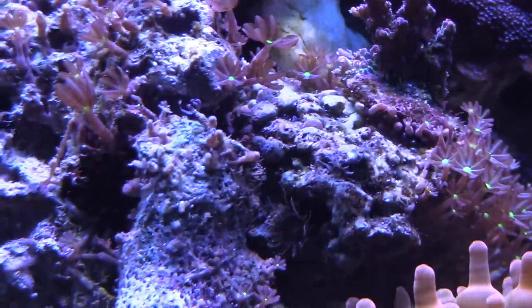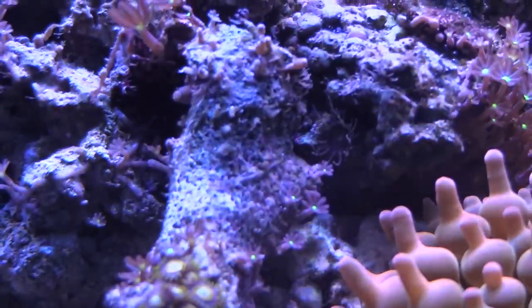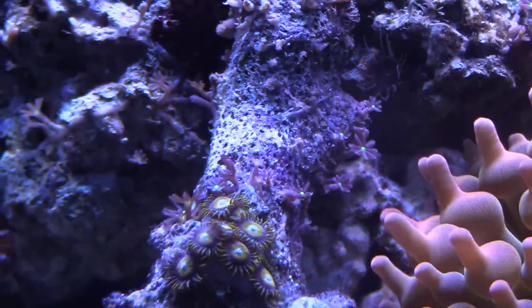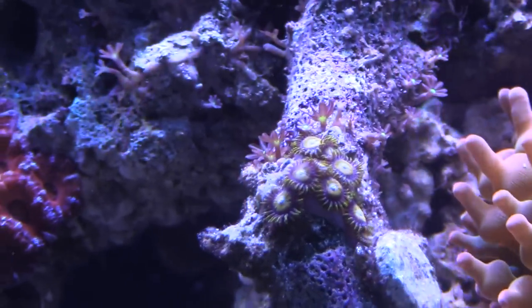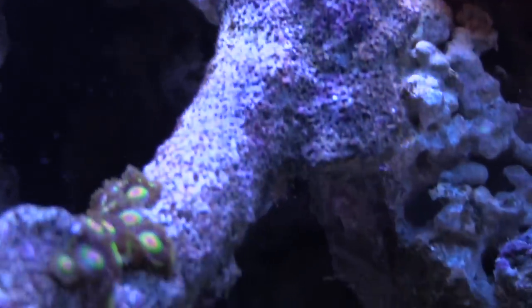I tried to give some of these to Tim a while ago before they exploded, and you can see that they have grown. I took a razor to them and pulled this rock out and tried to chop them off as best as possible. They are pretty cool soft corals. I do like them because they're polyps, but you got to maintain them and keep them in check. If not, they're just going to grow all over the place.